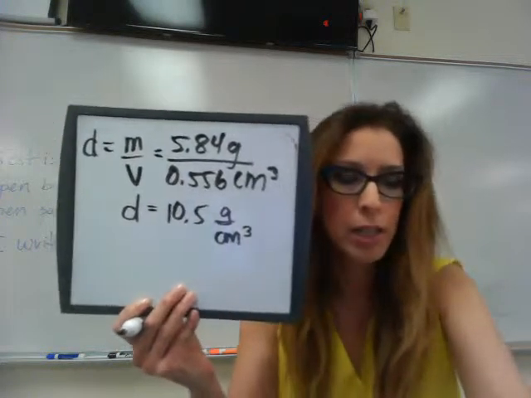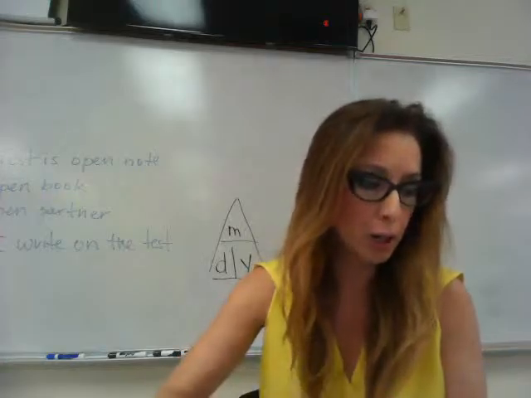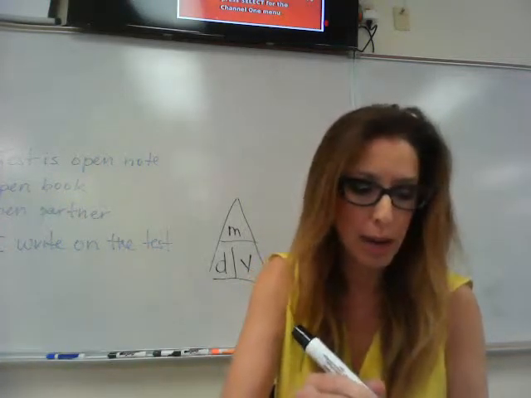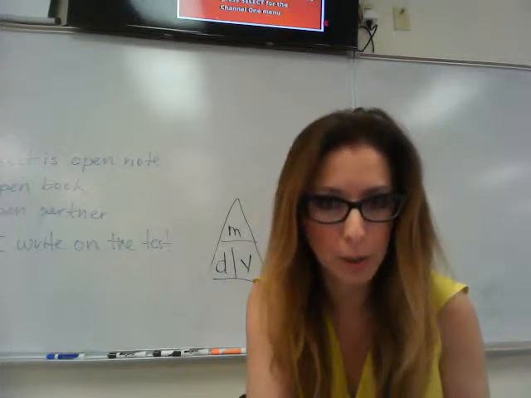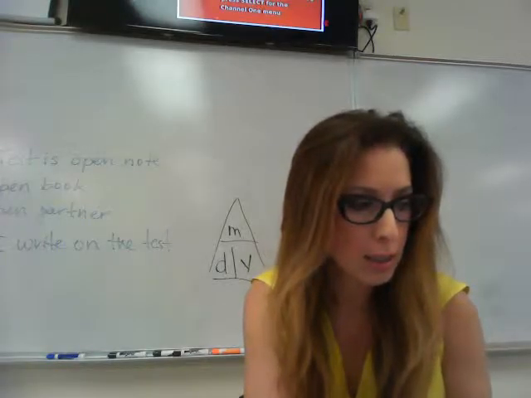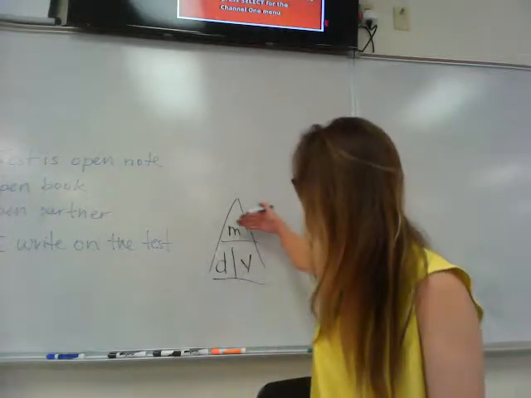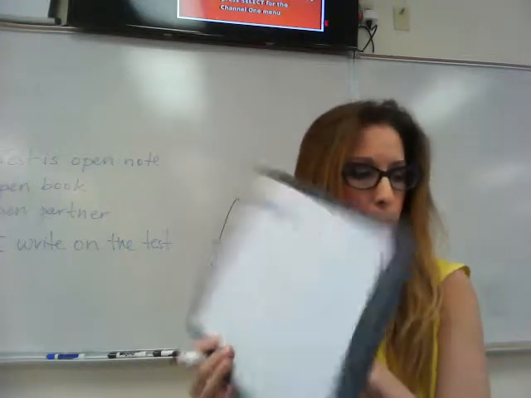Okay? Student exercise 22 asks you to solve for mass, given the volume and density. It says that you have 11.6 centimeters cubed. You should be able to identify centimeters cubed as being a unit of volume. And then you've got 19.3 grams per centimeter cubed as the density. So we're going to cover up the M. It's density times volume. And this is the equation that we're going to use.